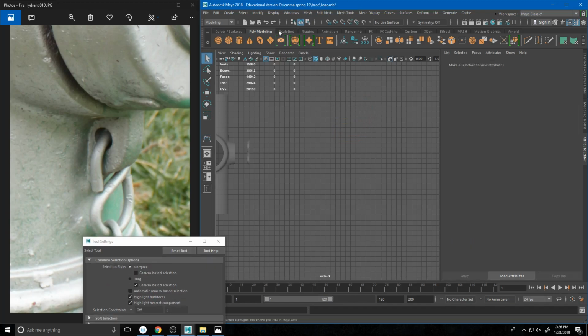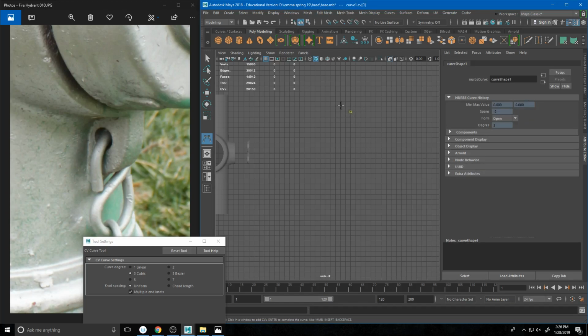Delete that one. Let's do it again. So this comes down and makes that weird little figure 8 thing. So 1, 2, 3, 4, 5, 6, 7.